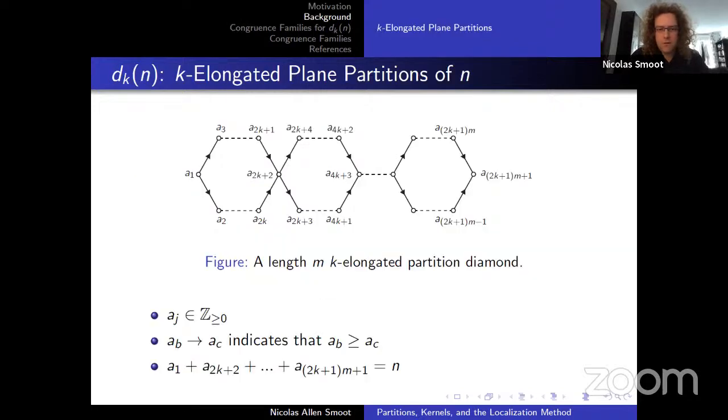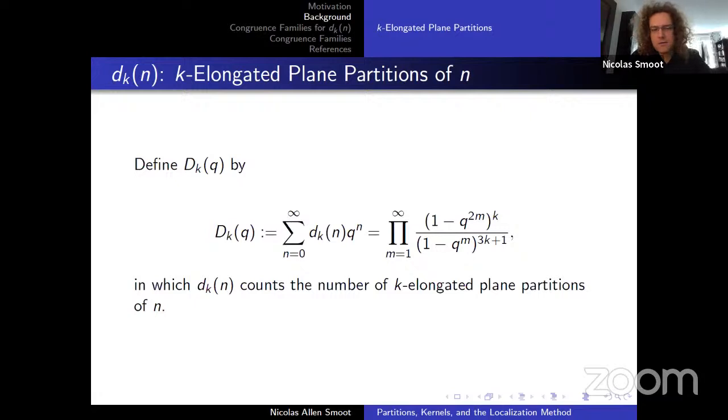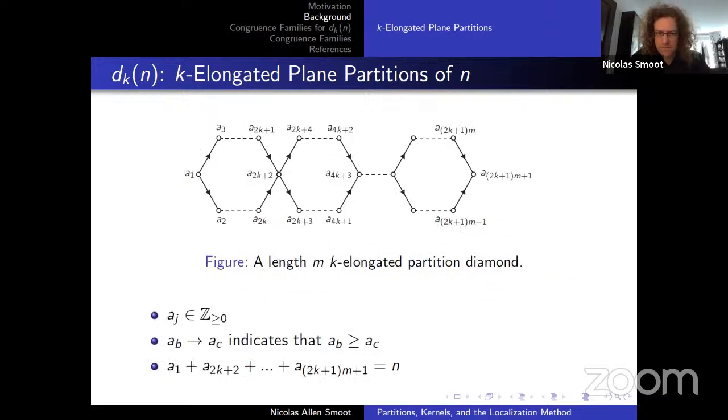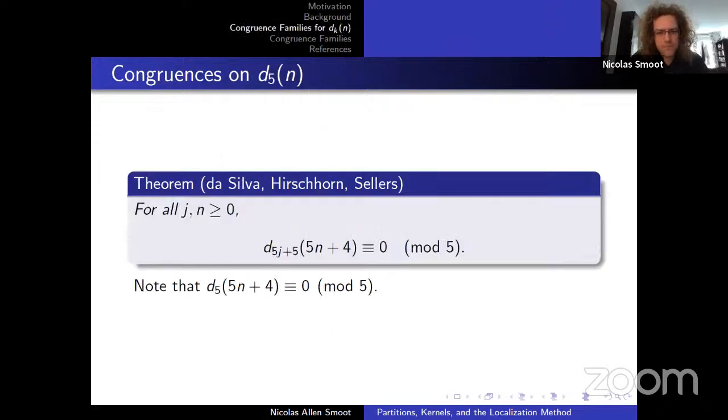Interestingly, maybe I'll go back a bit here, just a moment. If you look back here, if I look at, say, d_0, set k equal to 0, the top will become 1 and the bottom just becomes your standard q-Pochhammer for p(n). So d_0(n) is p(n). So d_k(n) is a neat generalization of p(n). So there are some interesting motivations for studying it. A lot of this came out of work from Peter Paule and George Andrews studying MacMahon's partition analysis and things like that. But it's also a very interesting generalization of p(n). And a lot of neat congruence families pop up as a result of this.